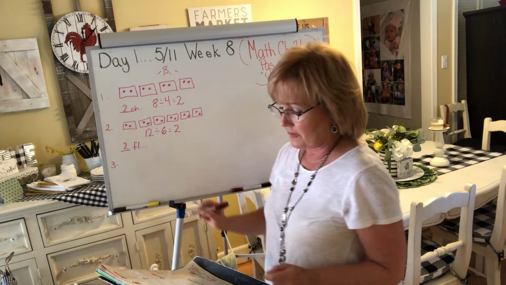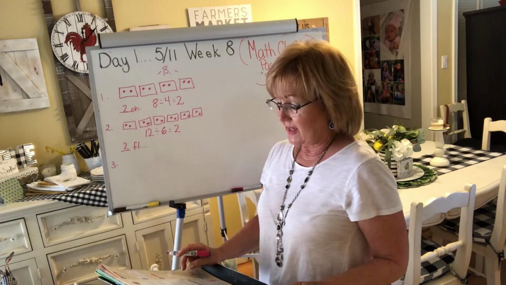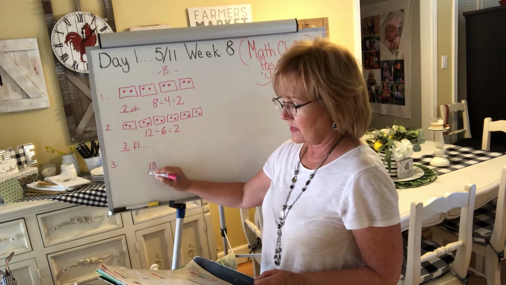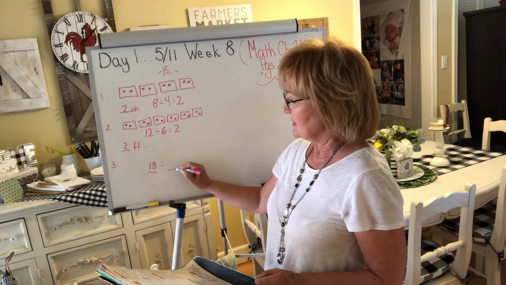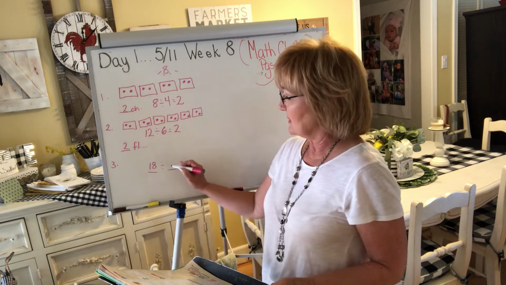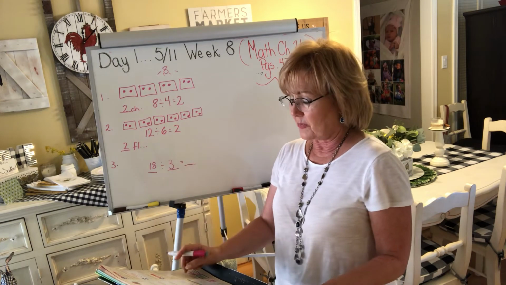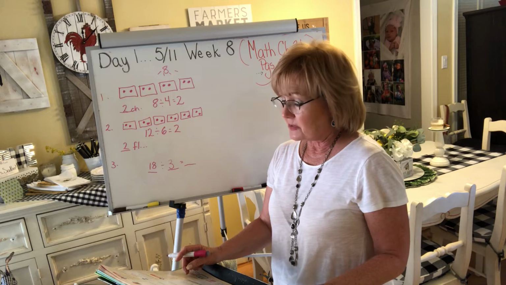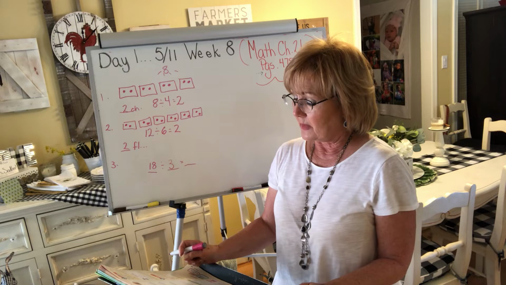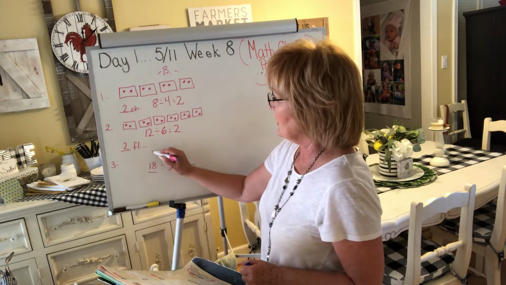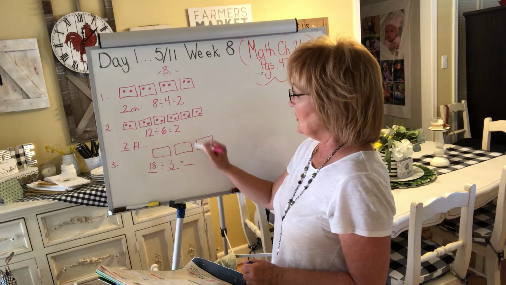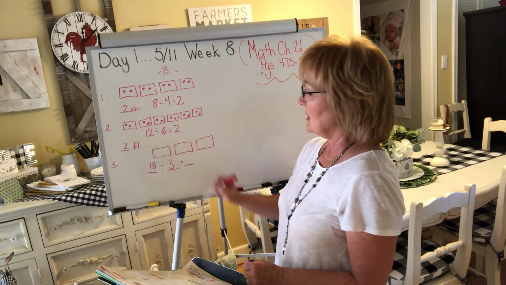Okay, number 3. Martin puts 18 shells. I bet the first number of your division sentence is going to be 18, divided up amongst 3 pails. He puts the same number in each pail. It's going to come out even. How many shells does he put in each pail? 18 shells, 3 pails. So draw your 3 pails. And now we're going to divide 18 amongst 3 pails.